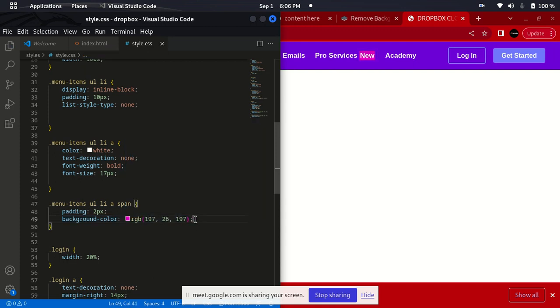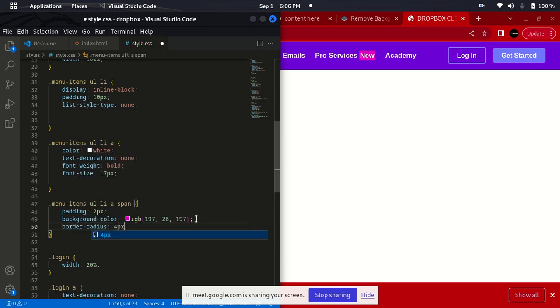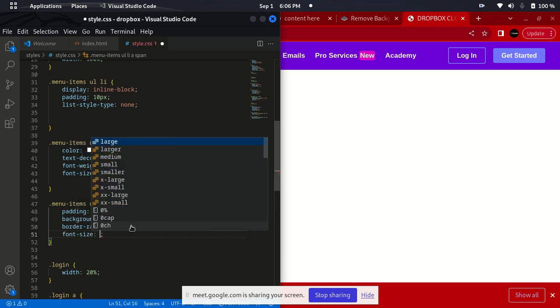And I'm going to give it a border radius of say 4 pixels, and save. And I'm going to make it smaller. Font size, your default font size is 1 rem, which is 16 pixels.